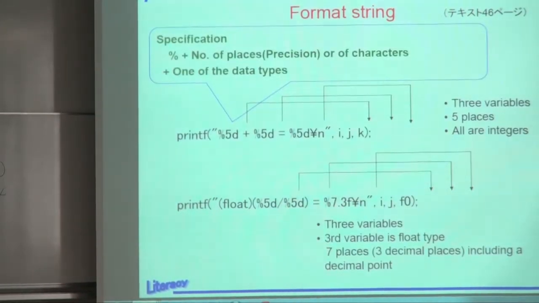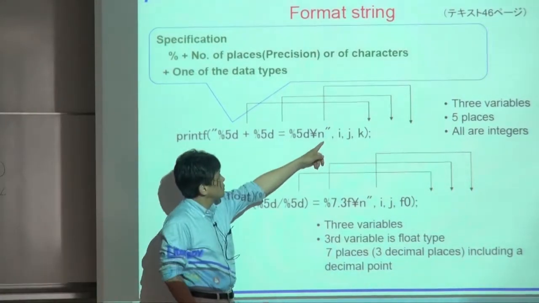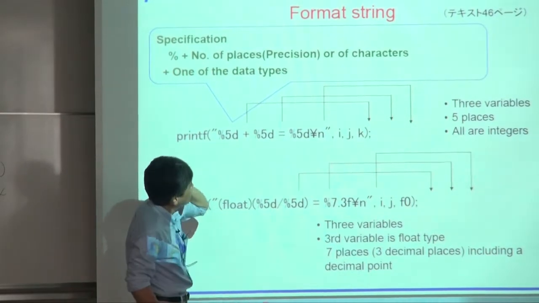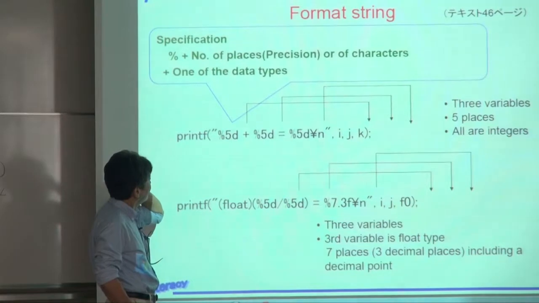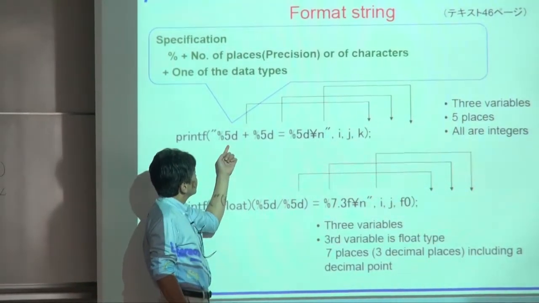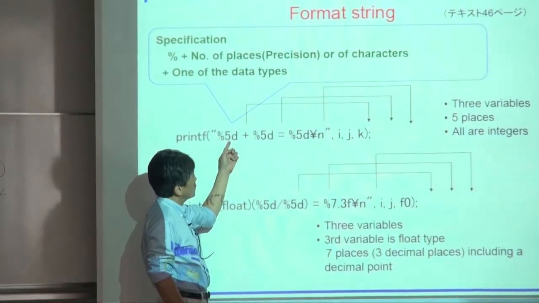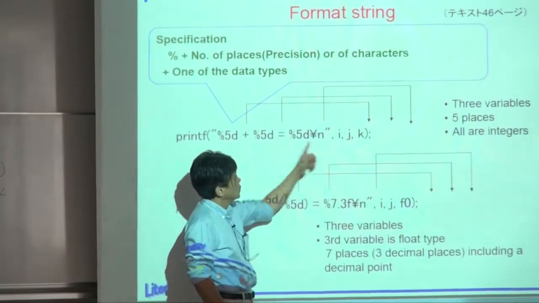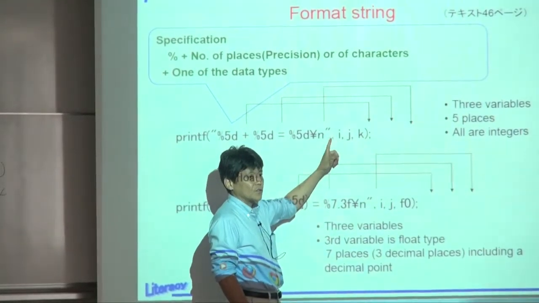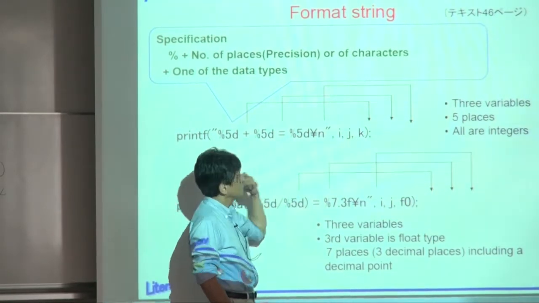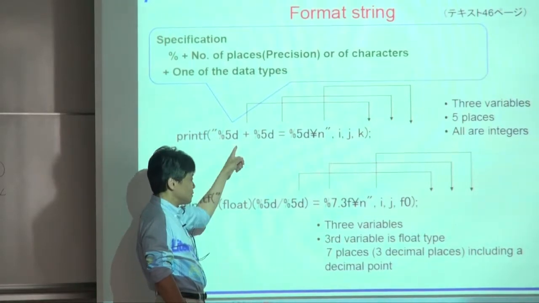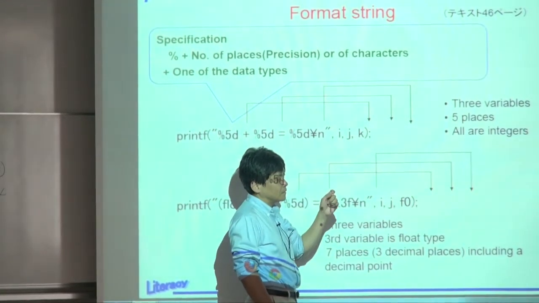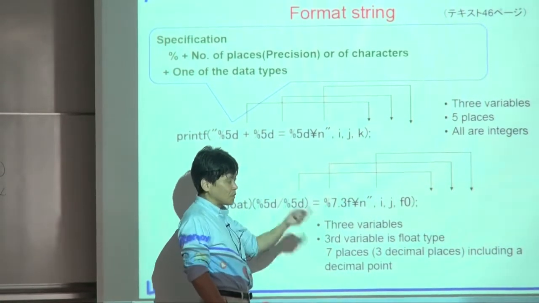So the actual example is as shown here. The first argument is a format string. This is a code string for each variable. D means a decimal. So this variable i should be a decimal integer, usually standard integer variables. So D means the decimal number, and variables i, j, k should be defined as integer numbers. Okay. So decimal integer.